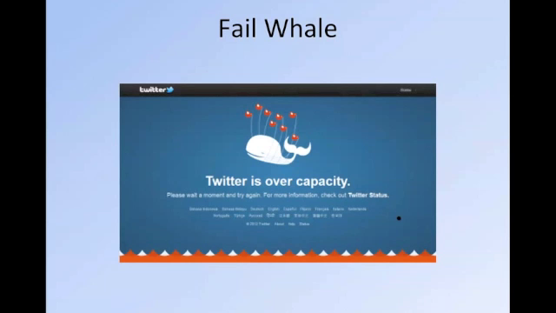Now we're going to speak about the fail whale. Some of you have probably seen this before, or some of you may not. A user may come across the fail whale icon on Twitter at a time when the system is getting overloaded and there's a problem with the network. If you look closely, the icon is a bunch of birds carrying a whale and stating that the network is over capacity. Users may experience the fail whale at popular times, for instance, after an earthquake.